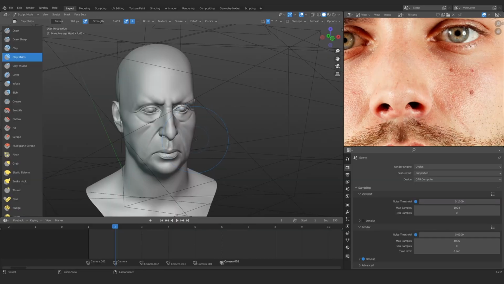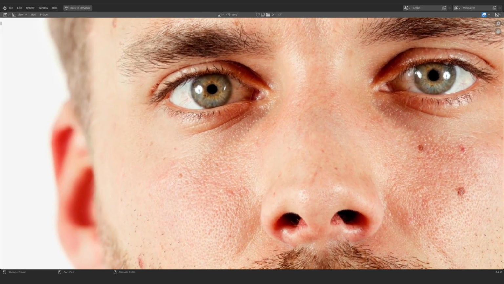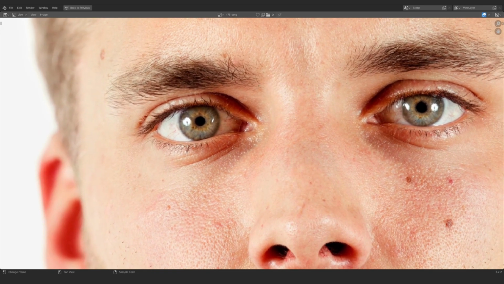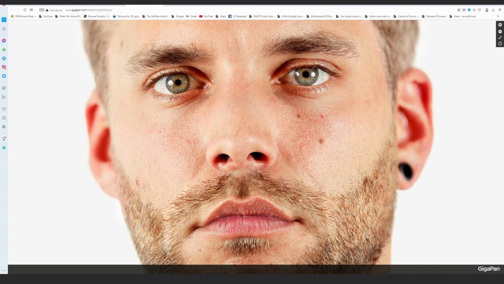Okay, now let's talk about where we want the pores to be and where we don't want our pores, right? So one of the first areas that we are not going to sculpt any of the pores is the eye socket part, and yeah, this is where we don't want our pores. So let me actually just draw this so that it would be obviously easier for you to understand where we want our pores and where we don't want our pores.